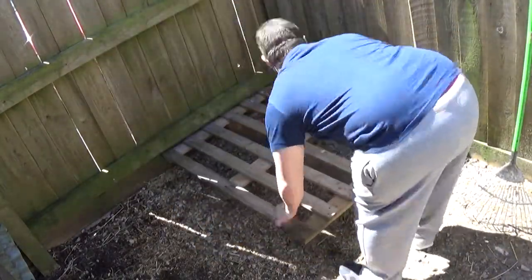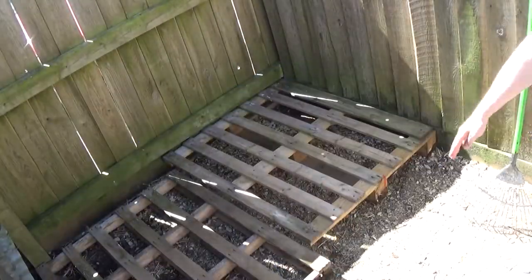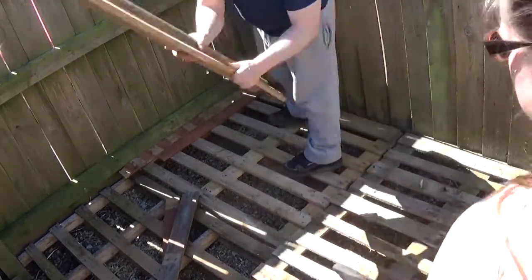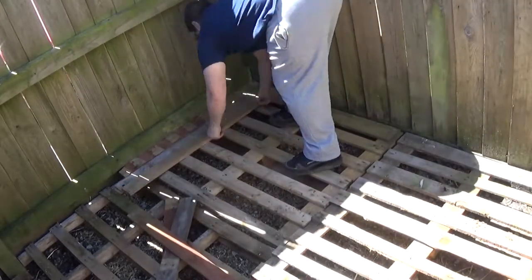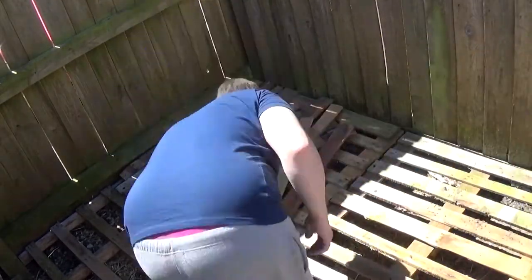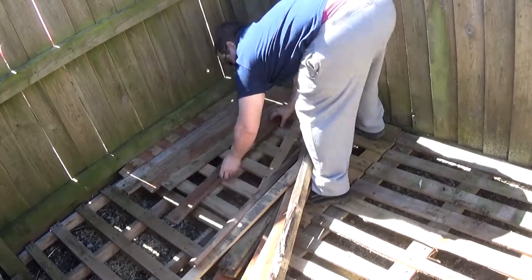We started off by clearing the area where the original chicken coop was, and then we put down some stone chippings just to keep the moisture below where we put the pallets. Now, originally I used 3 pallets, as you'll see, but the one in the bottom left-hand corner we take away eventually.